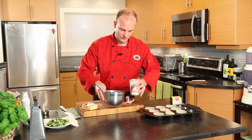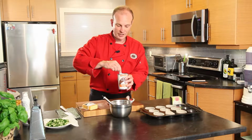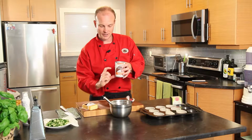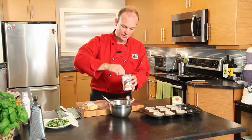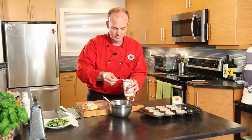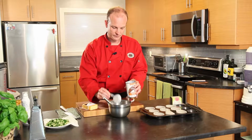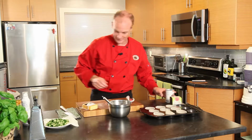Now, coconut milk, about 1/4 cup. So I've already stirred this up. You want to make sure it's stirred to incorporate that fatty layer and the watery layer. Make sure it's nice and evenly incorporated, and we'll get about 1/4 cup in there. Okay, just leave that like that for now.